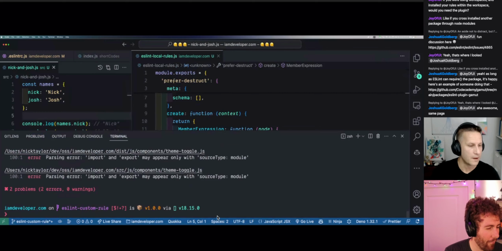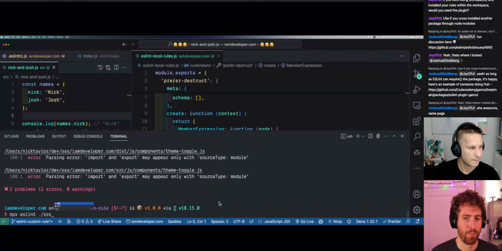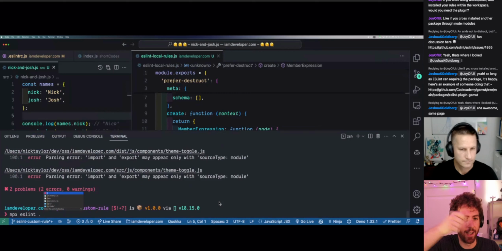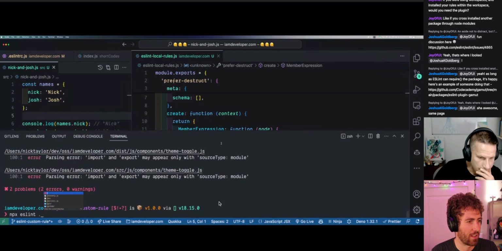Is it because, oh, I'm not looking in the source file folder. I have to do this, right? Dot. So this is something I only really internally clicked on recently. When you say npx eslint dot, you are providing a path to a folder as a command line argument to ESLint. That's what ESLint takes in: any number of dash flags, and then also any number of files or directories. So that's a file or directory you're passing in, and dot is the current file or directory. So it should include source. So I'd say eslint source/Nick and Josh JS and see what happens.